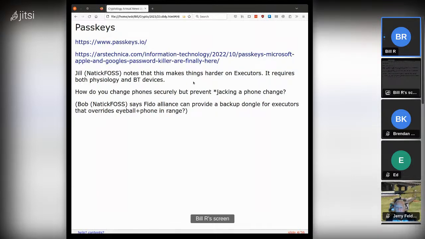Over on the Wednesday Senior Citizen Free Software Group, a comment was made that this is making things extra hard on personal representatives, powers of attorney, and executors, since it requires both the Bluetooth and the eyeball. But somebody else there said that they can also provide dongles that override that, which is a good thing. So they've thought about it.